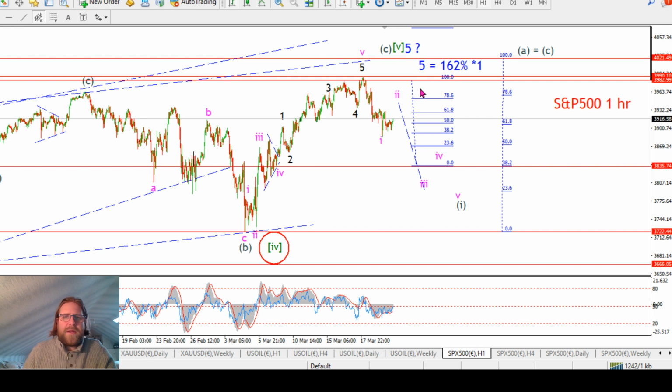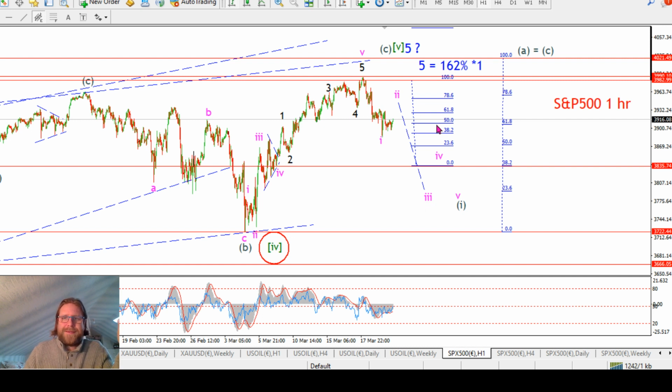So it looks like we have 5 waves down on my chart anyway, into a possible wave 1. So we could be building a second wave here. So we've got wave 1 down, wave 2 up, and then we head lower into a third wave. If this is the case, then we should see a lower high maybe by tonight, maybe by Monday evening, and then we head lower Tuesday into a third wave down.